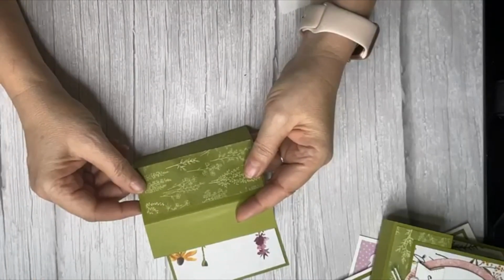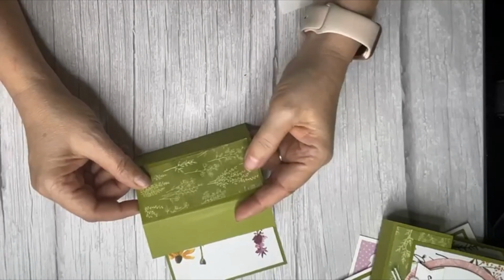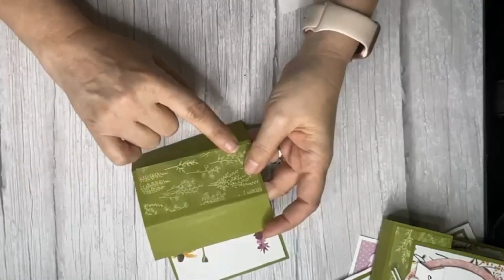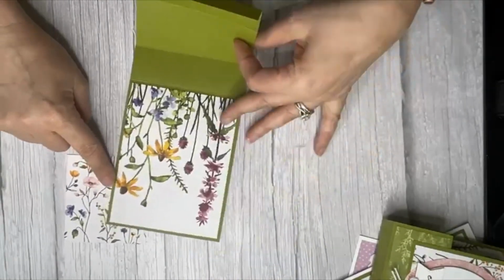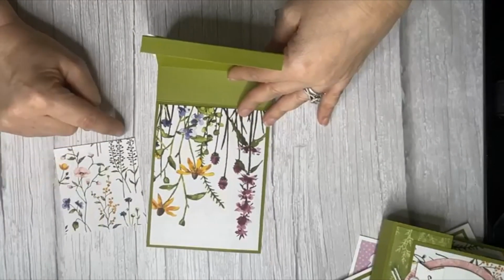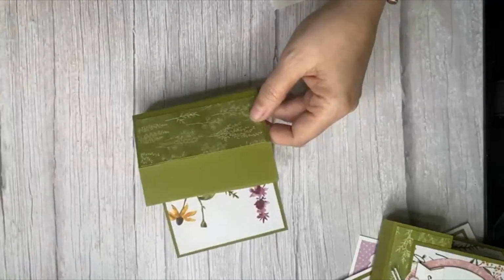And what is the size of this? It is 5, no, it's not. 4 by 1 3/4. There we go. It's 4 by 1 3/4. And then this other piece here, which is actually a different piece. It's not the same as this. This is a 3 by 3 1/4. So it's 3 across and 3 3/4 down, I believe.